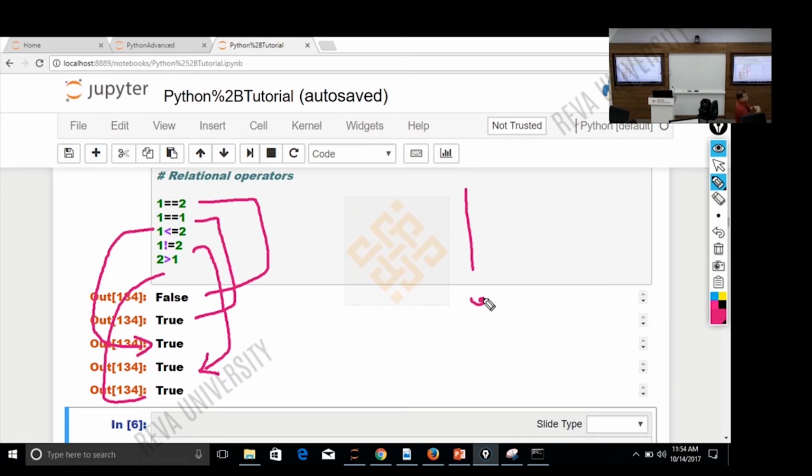So the test is, you're asking Python, okay, can you please confirm, is 1 equal to 2? It will come back and answer in only 2 ways: true or false. If it is 1 equal symbol, then it is an assignment. Then 1 is being assigned to something. So you can do x is equal to 1, which means x is going to hold the value of 1. We'll be doing that a little bit later on. But these are some of the basic building blocks. Is everyone with me? Anyone who is confused?